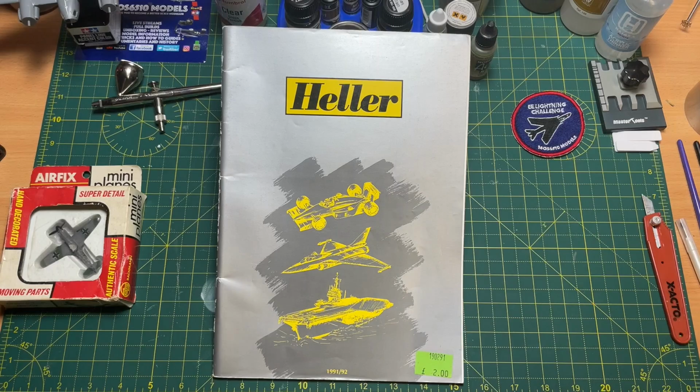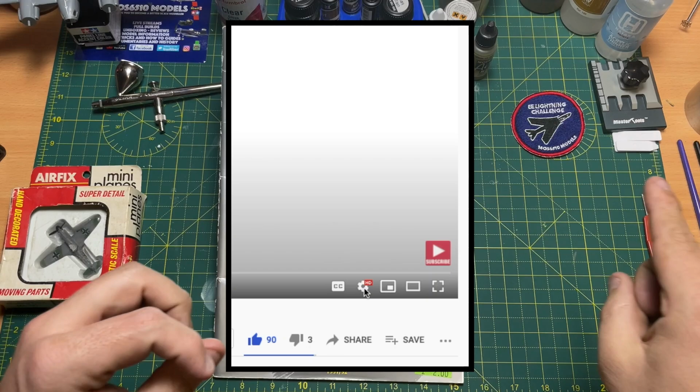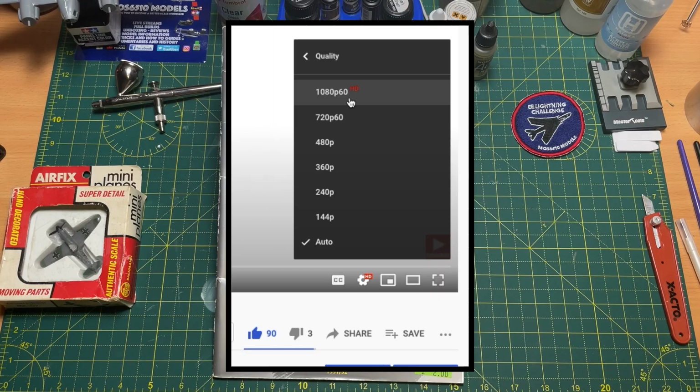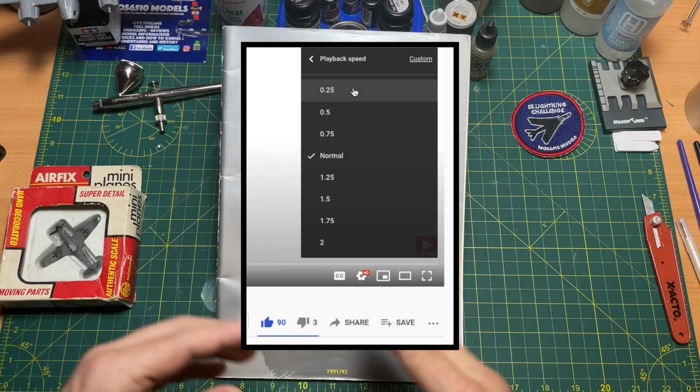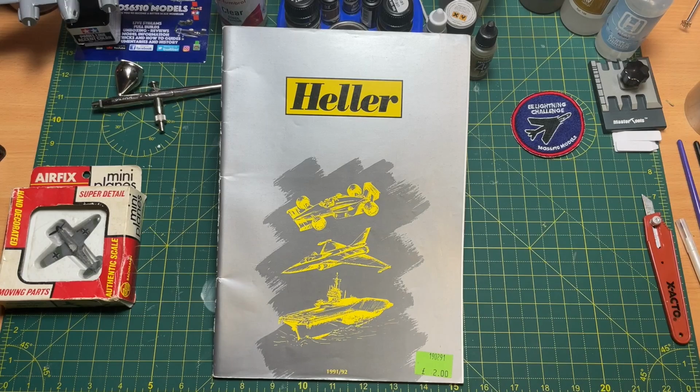I try to film this in the best quality possible, and to see it in the best quality, you need to go to the cog settings, click quality and select 1080p. If you think that I'm turning the pages a little bit too quickly, you can slow the video down by going to the cog, clicking playback speed and selecting 0.5 or 0.25. Obviously, you can pause it at any time and then press play once you've seen what you want to see.